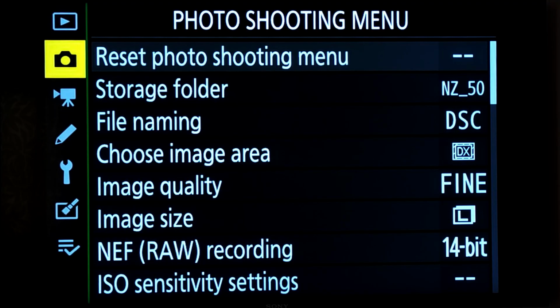Let us check the settings that must be done in the camera in order to customize the movie record button as a zoom in zoom out button while working in the photography mode, so that we can quickly zoom on to the focus point, select the appropriate focus point and then click the photographs so that we get sharp and accurate pictures every time. So let us dive into the menu.